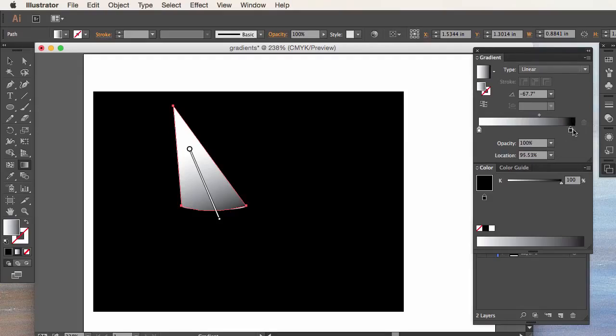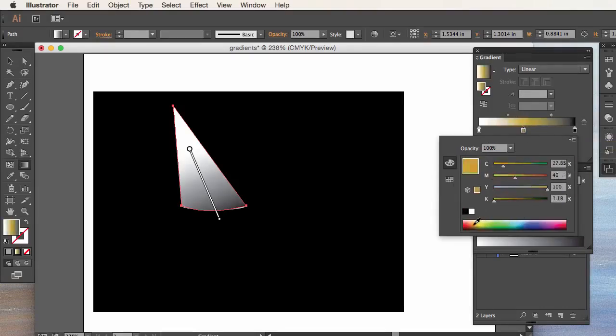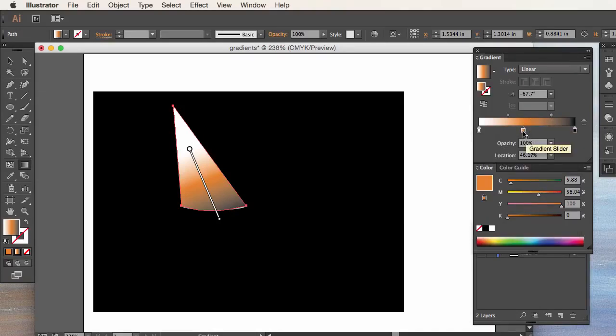Now these little sliders right here, I think they're called color stops. You can add these in. If I added one, you can see I'll double click on it and I'll make it something really bright so you can see it. What that does is blend from a white to an orange to a black, and you can see it doing that right there. I don't want that, so I'll just drag that away and that'll just vanish. Okay, so I'll get rid of that.